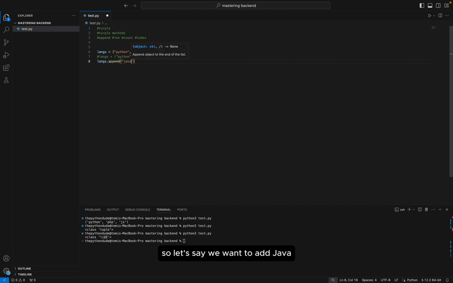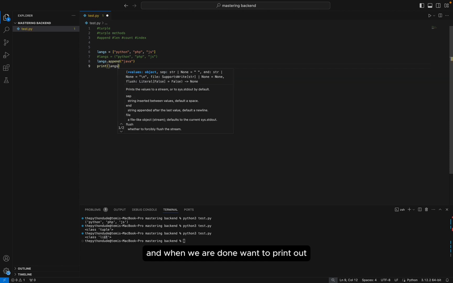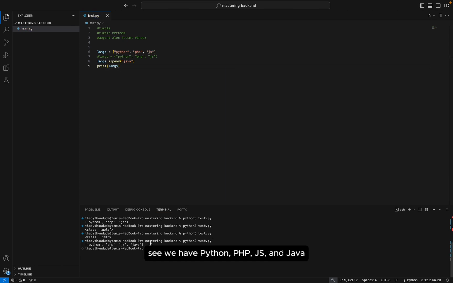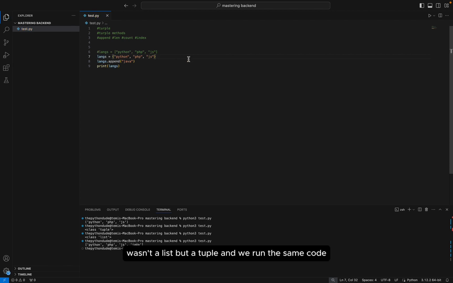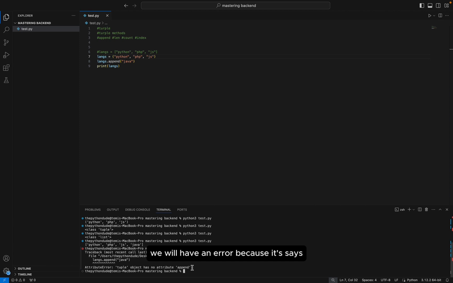So let's say we want to add Java, and when we are done, we want to print language. You see, we have Python, PHP, JS, and Java. Java has been added. If this wasn't a list but a tuple and we run the same code, we'll have an error because it says tuple object has no attribute append.